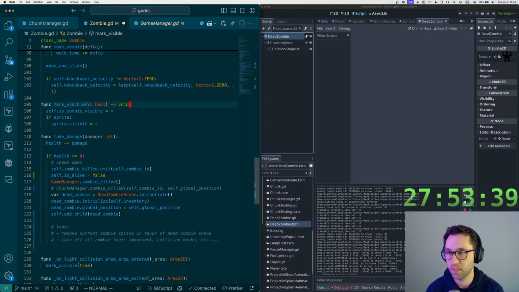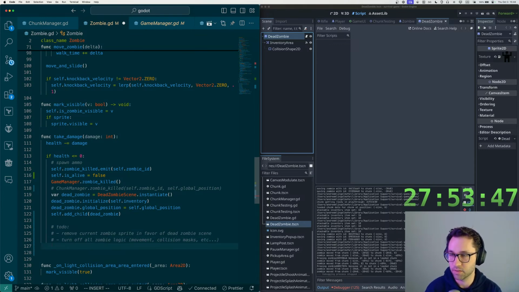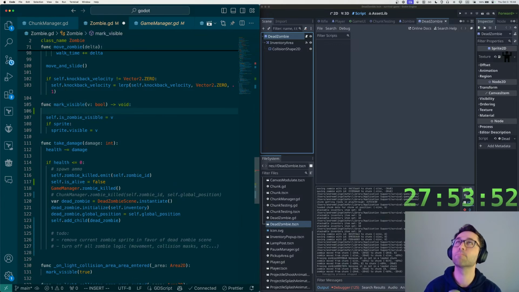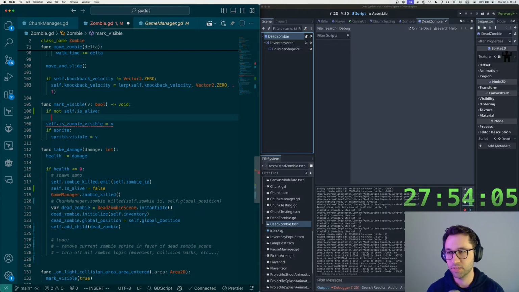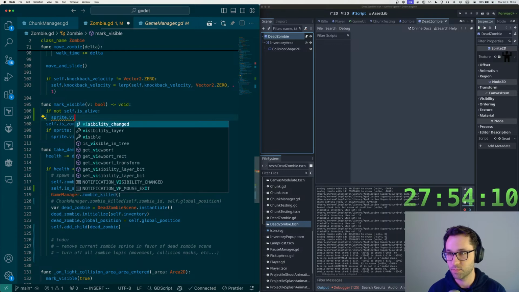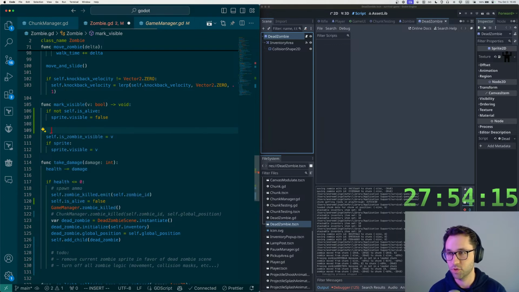So we'll need a way to... We actually have a function for marking visibility here, but we can say, if not self.is_alive, so if it's dead, whenever this gets called, we just want to set sprite.visible equals false, and then return.